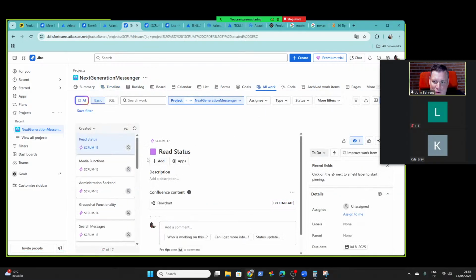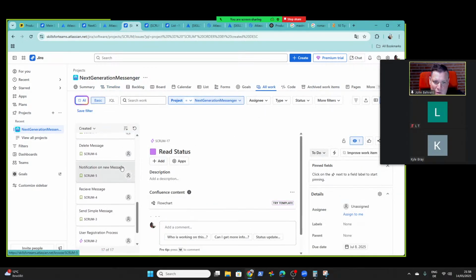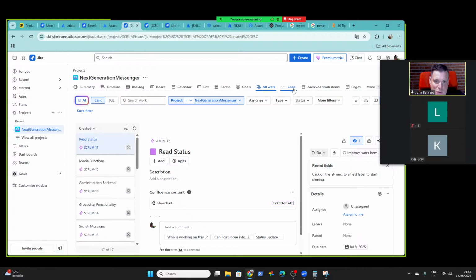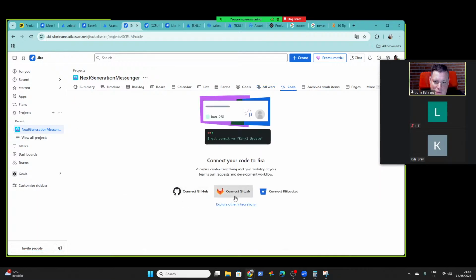Yeah, we got all work, which is more viewable here. We got code. So I didn't connect to GitLab yet, but you can connect to different things, also Bitbucket, GitLab. Maybe we could do it in a later state.